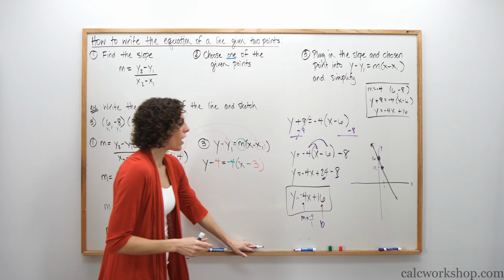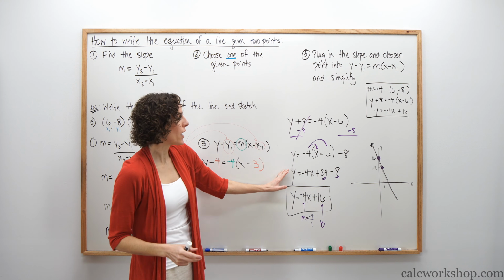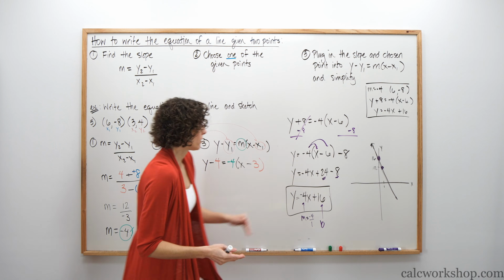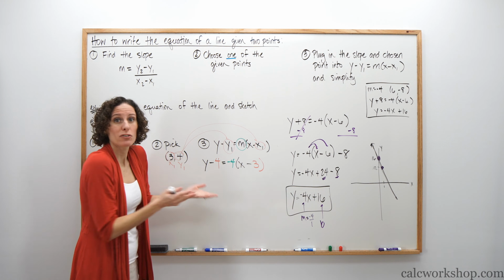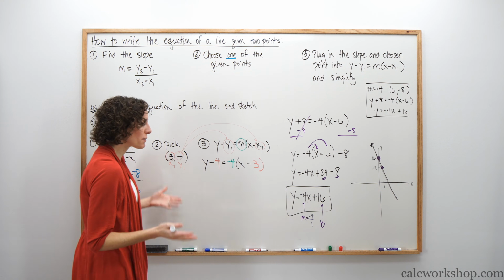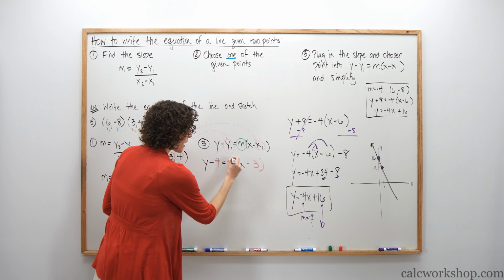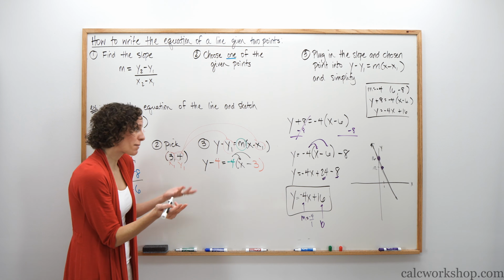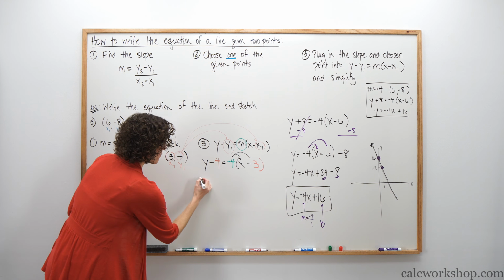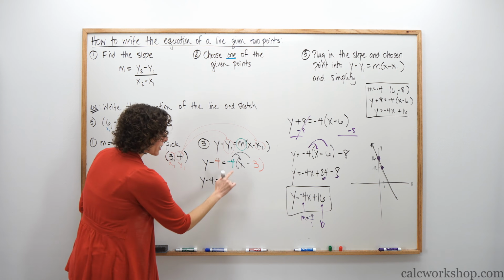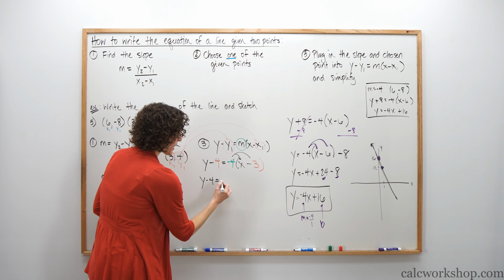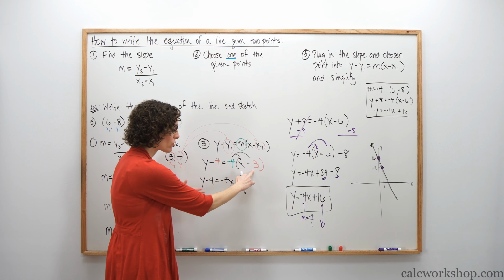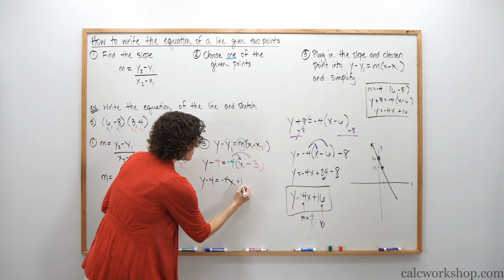Now, on simplifying for the last one, I moved the 8 over first, then I distributed. Let's distribute first and then move. So we can have different ways of simplifying, and we'll end up in the same place. So we have y minus 4 equals negative 4 times x, which is negative 4x. Negative 4 times negative 3: two negatives make a positive, so we're left with a positive 12.